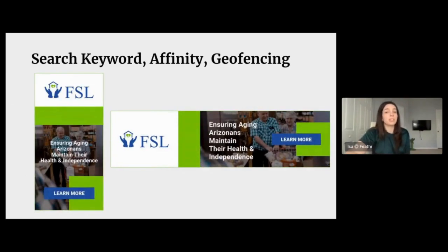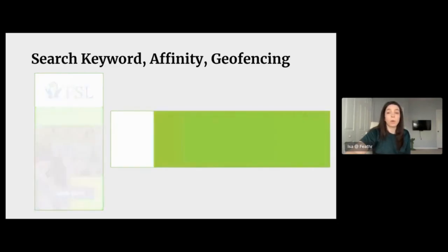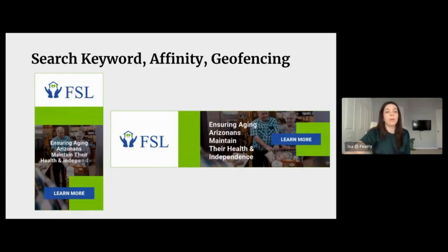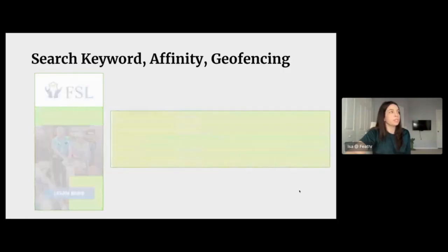People at shopping centers might be in the mood to spend money, have money to spend. And then medical centers, people might be with a loved one or in the mood to give to a cause that supports the elderly or their caregivers. So just thinking strategically about the context of your audience and where you can reach them using these different campaign types.